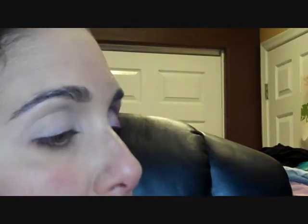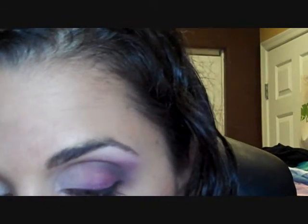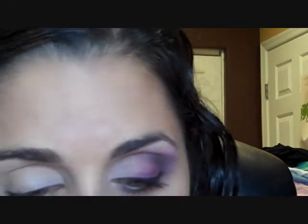So I already have Urban Decay Primer Potion, this color here. Actually, no, I'm going to start with this pink here. Now the ones all on this side are matte, and then these are all shimmer or frost. Use the eyeshadow C brush from the e.l.f. Studio line and take it into that light kind of pinky color.